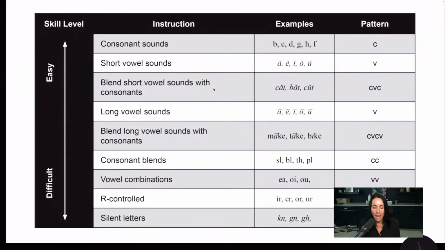And in my book, I have a whole section here that will help you understand easy to difficult. And you can see that R controlled and silent letters are at the more difficult. I probably should have flipped this to make the difficult at the top, but this is the way it's presented. But we start off with consonant sounds and then short, and then we get into long vowel sounds, blending short vowel sounds, long vowel sounds, blending. And you can see how this continuum works here. So again, another continuum of student learning. And so it's really important that we understand this. This is all about how to be a reading teacher, making sure we're building on each skill.